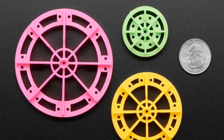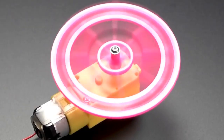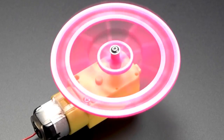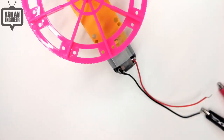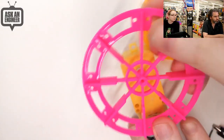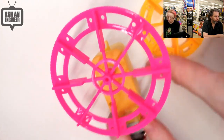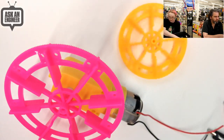We have these — they were in Ada Box 8. These are the paddle wheels. You can use them for moving water, but I think they're actually great because they're just large plastic pieces that attach onto a TT motor. It's just good for getting things to move around, and you've got a lot of attachment points. You can glue, hot glue, foam tape, or zip tie — you have so much surface area. We've got three different ones, and they also have a two millimeter double axle.